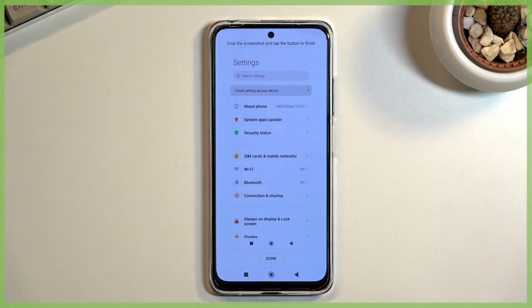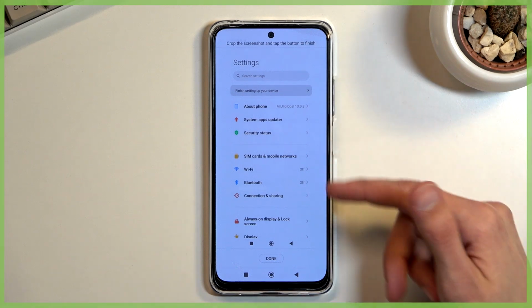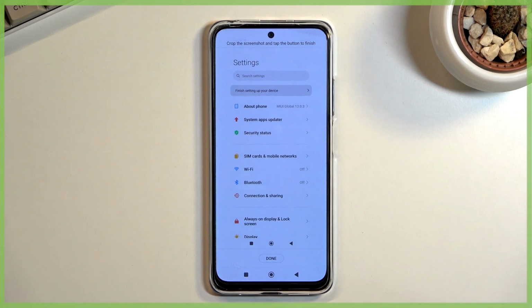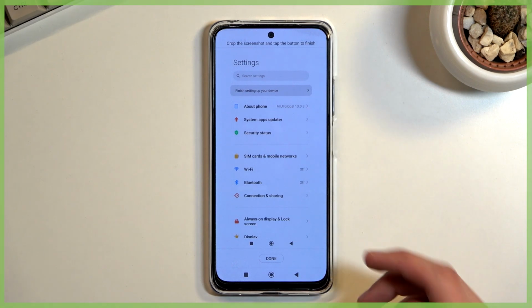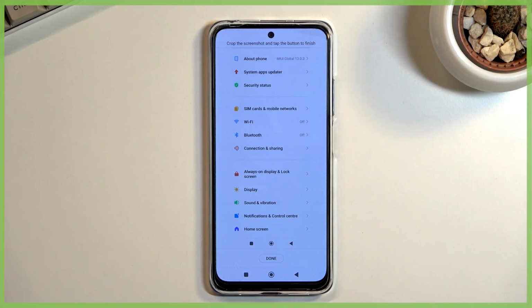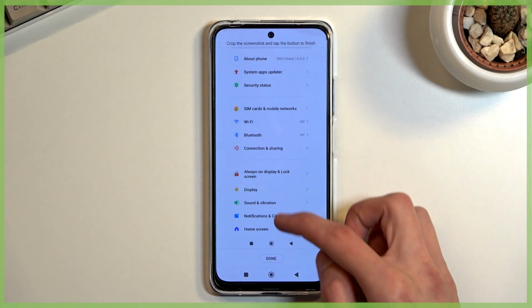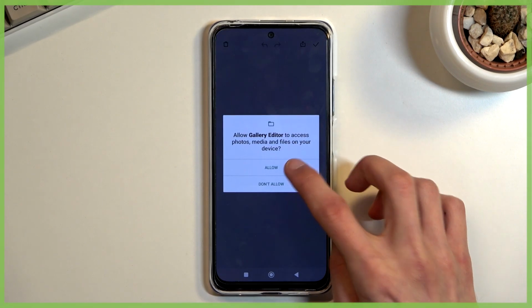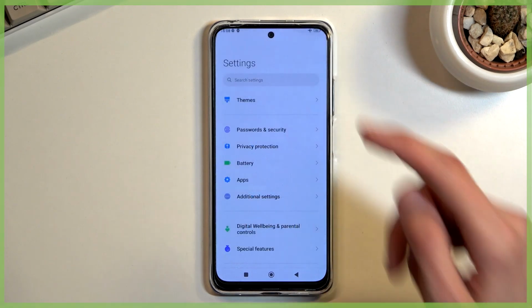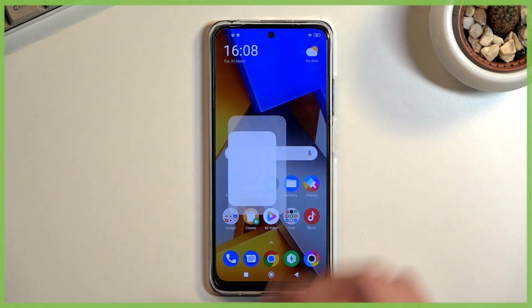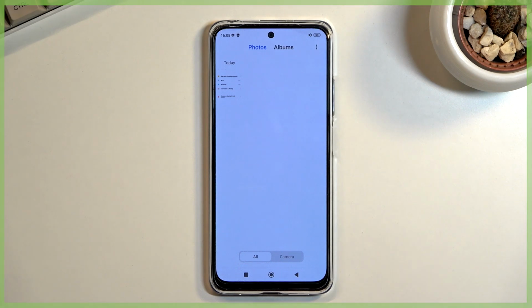Now, if you want to, for instance, capture a scrollable screenshot like I just pressed, it will take you right here and it automatically starts slowly scrolling down, but you can tap on the screen to stop it and you can do it yourself, quicker and more precise. Once you have scrolled down however far down you want to go, click on Done, select Allow, and tap on the checkbox to save it. And that image can now be found in your gallery application.